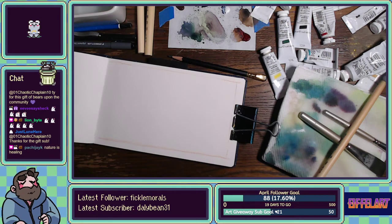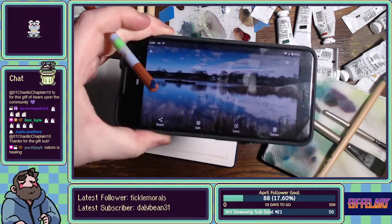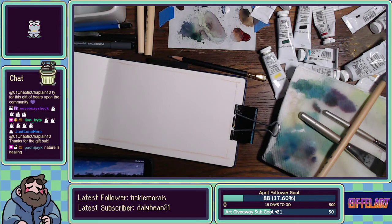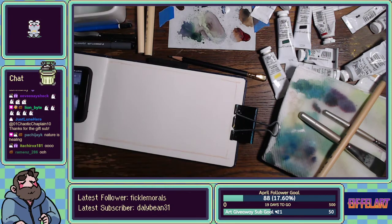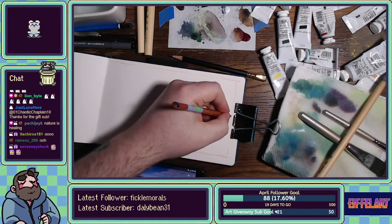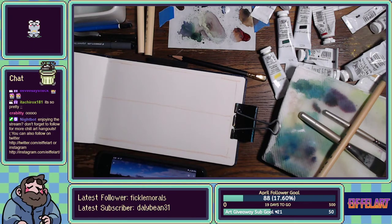So I'm going to go ahead and take a look at this little photograph. This is the one that I'm working off of here. And the reason why I really liked this picture is because I could finally see the totality of the water, and it created this great mirror surface for the sky. So like the clouds and everything. So it's kind of like a mid-horizon line, maybe slightly above mid. And of course, I'm reclined as I draw this, so none of these lines will be straight, but that's part of the fun.